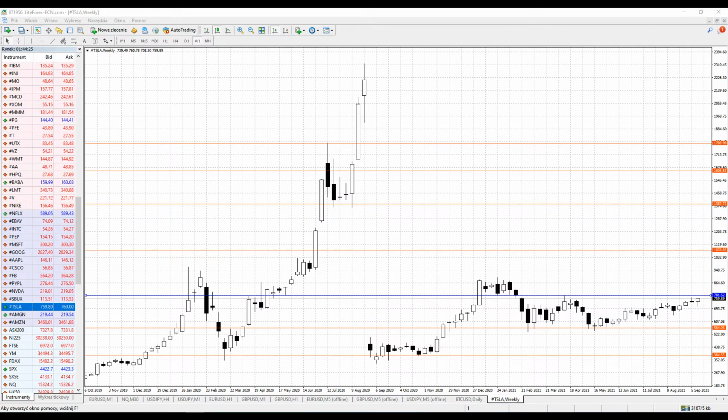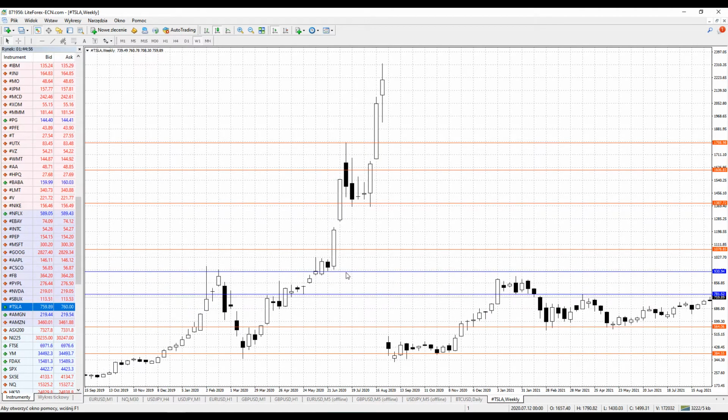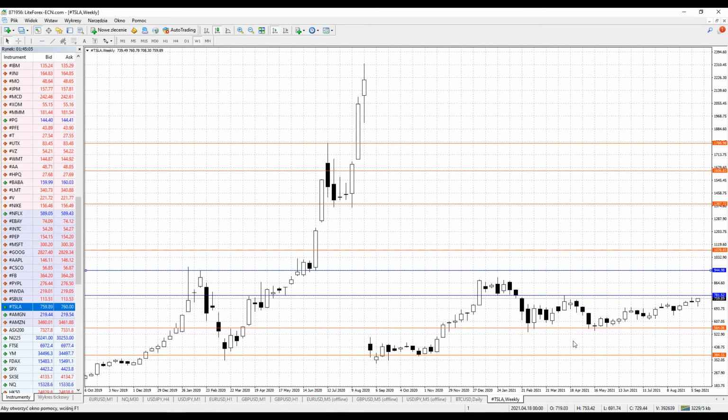Also, what is very important is that if we are going to break through that consolidation zone, and make a similar move to the upside based on the sizes, that's what we are going to get, right? There is a minor supply zone based on the weekly chart when it comes to this blue breakout candle, and we are talking about the levels close to 945. So, trying to summarize the weekly chart, the supply is around the current level 780, 785, and then again 945. If we are going to break through, then the monthly supply is possible around 1080. The demand is still around 565.